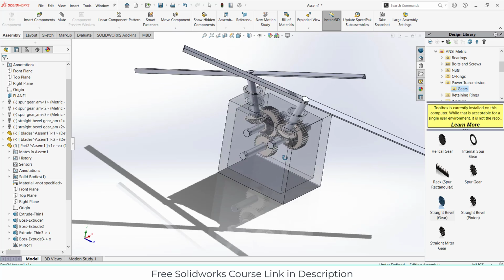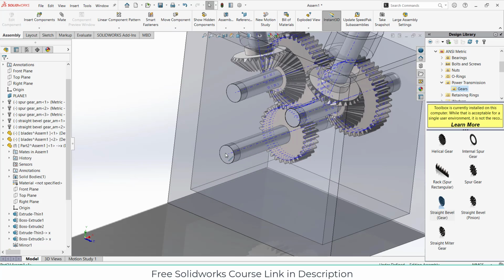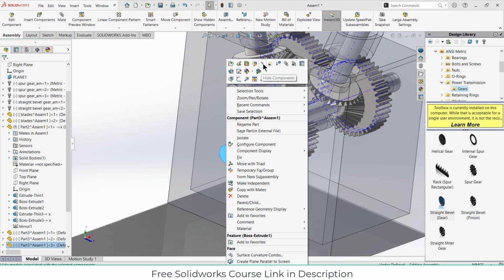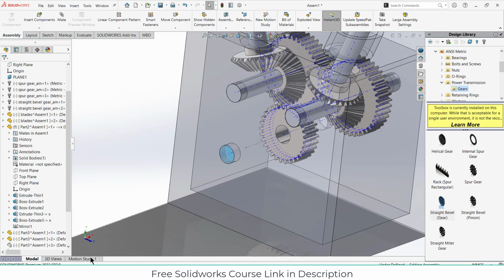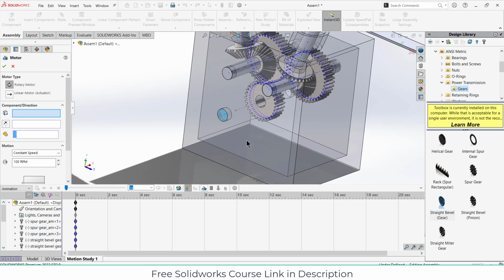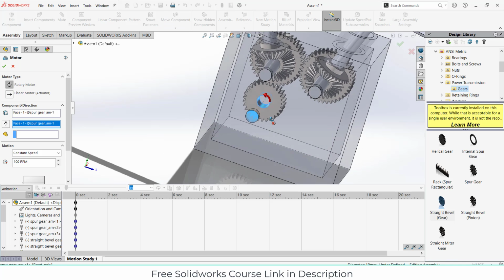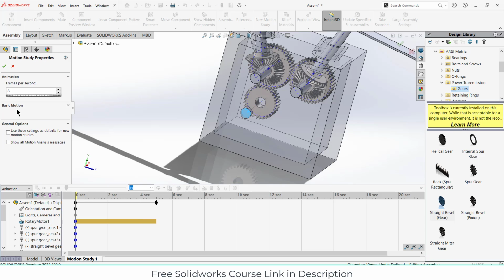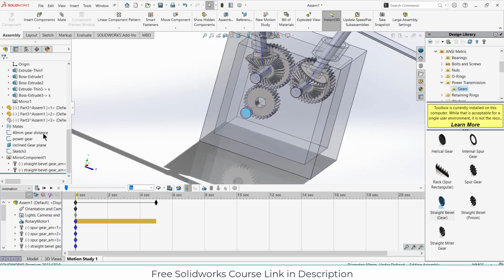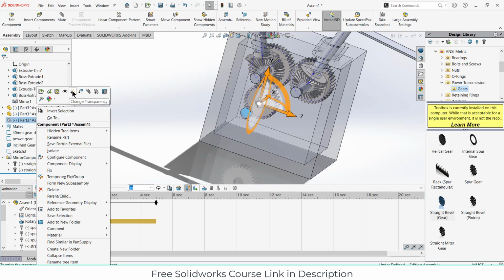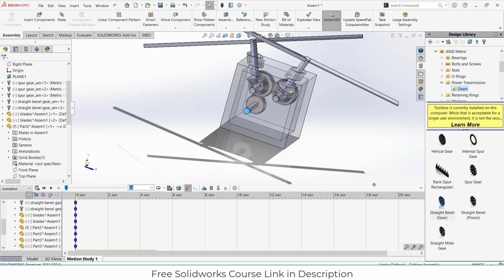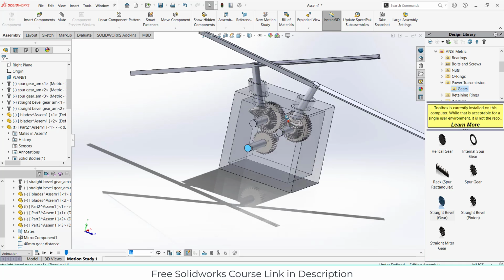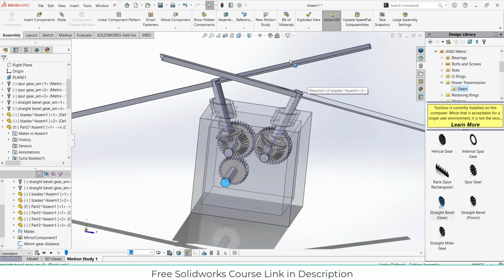Now to make it rotate, what we can do is, for the sake of simplicity, right click on it and click on hide components. It is temporary, I show you. So click on motor, select this face from inside, and let's give 100 rpm or let's say 30 rpm because high rpm is going to burn down my computer. Let's say animation is 30 fps. After that, what part we have hidden, right click, click on show components. Let's make it down. As you can see, it is not a very high animation.